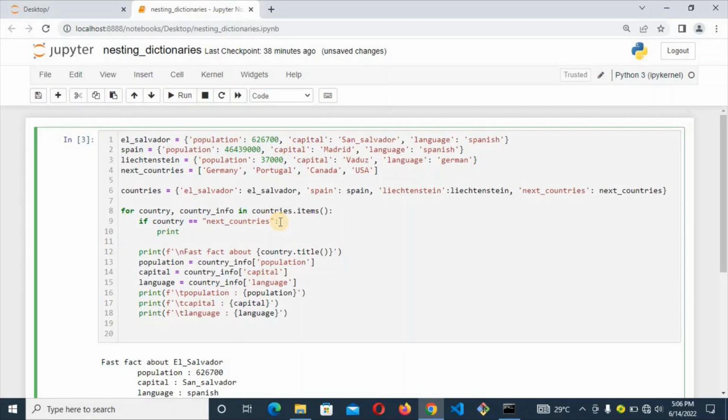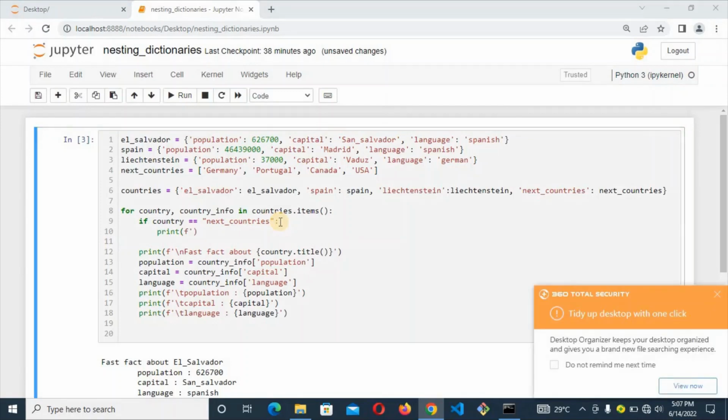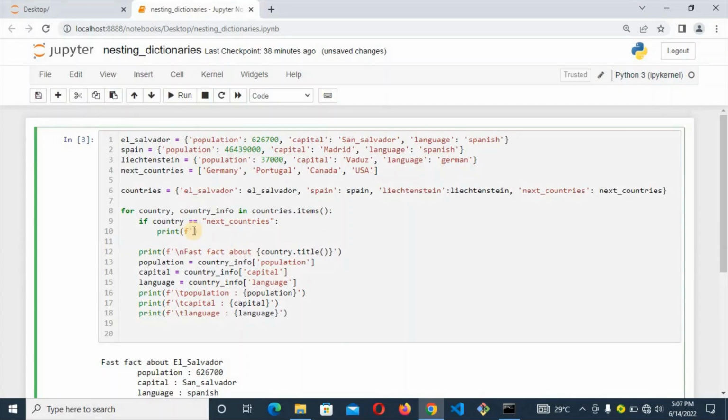Let's also use string formatting, an f-string. When it has come to print, in the next line it should just print next country on my list.